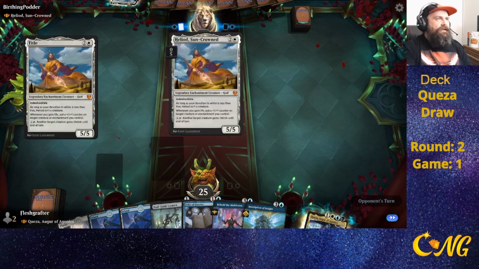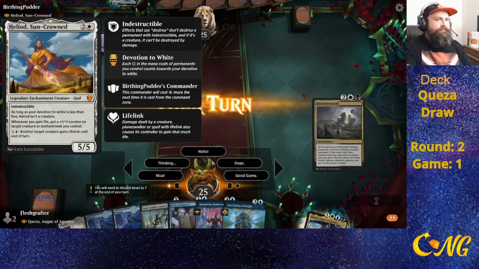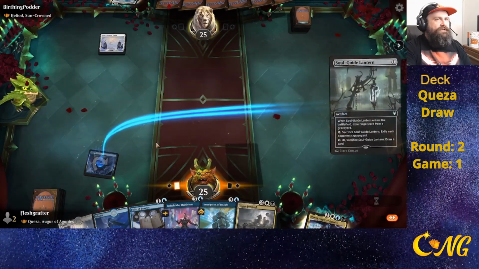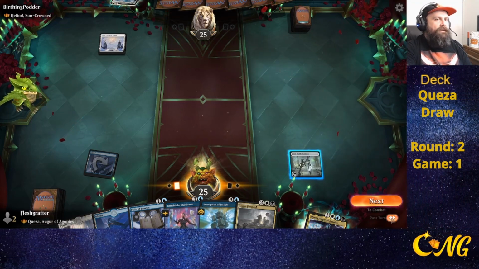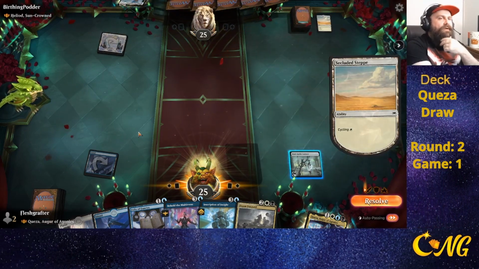Opponent, though, is a Heliod deck, so their whole point is gaining life to put +1/+1 counters on all their creatures. Alright, we'll just put out the Soul Guide Lantern. I don't imagine they have much recursion in their deck. But we can always sacrifice the Soul Guide Lantern to draw cards.